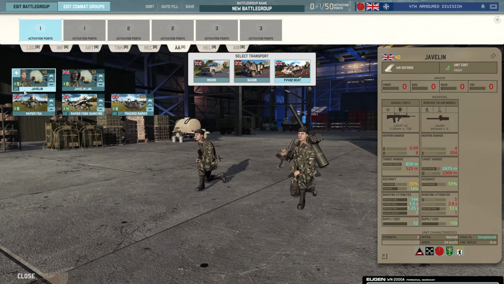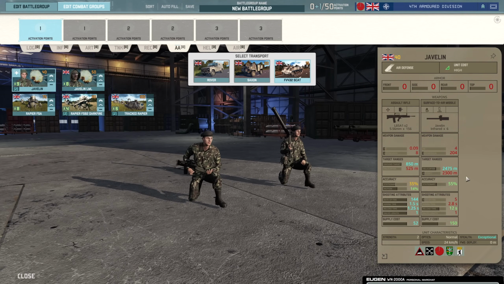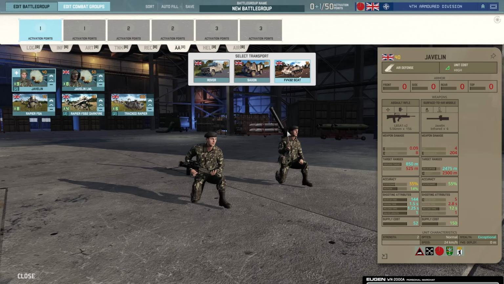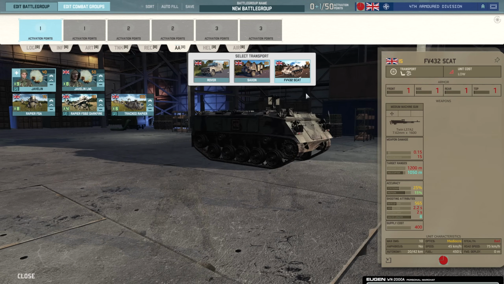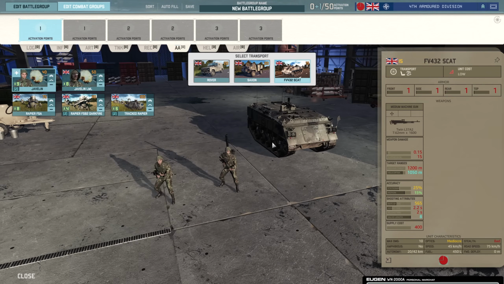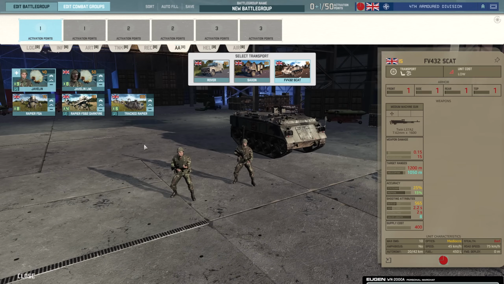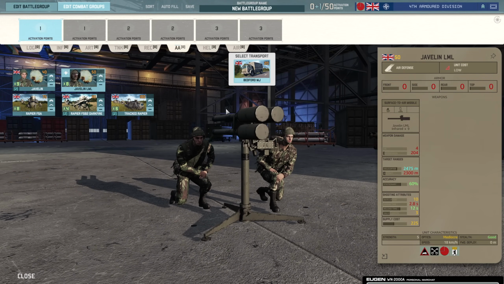Right, moving on to the AA tab, we start with the Javelins. So the Javelin is 2,475 meter range with 55% accuracy. It's never been a fantastic MANPAD unit, but in this case can be brought in with the FE432 Scat. If this turns out to be pretty good at demolishing infantry, then it might be worth investing in some of those. But otherwise, the Javelin LML, which has the increased rate of fire but can't go in buildings.